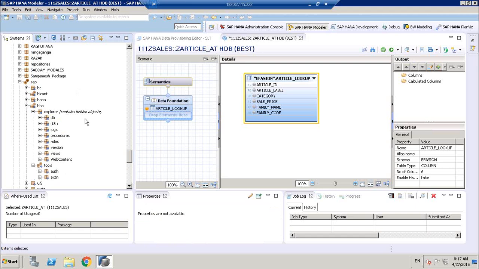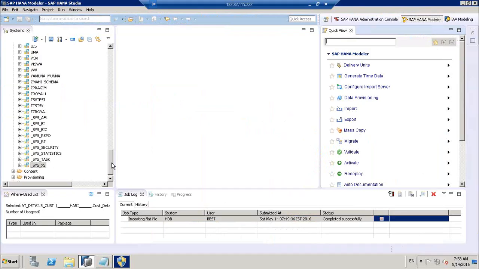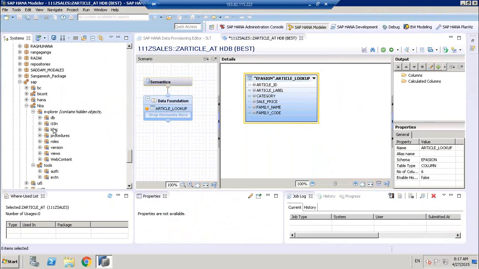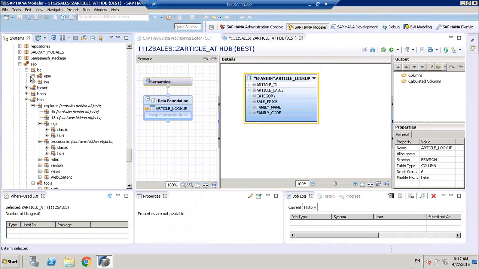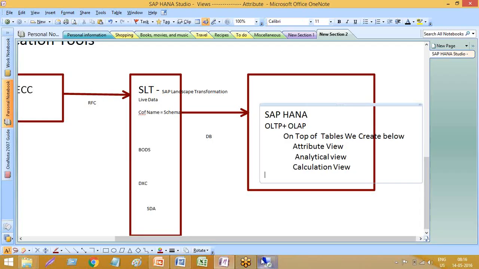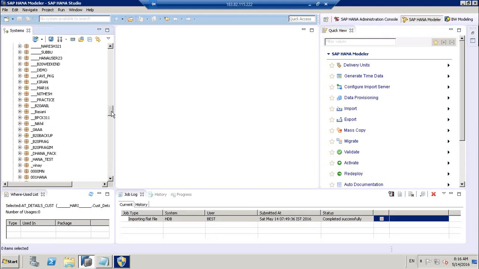calculation views. If someone has deleted them, let me open another system. So SAP provides predefined views when we go for the package which is SAP.